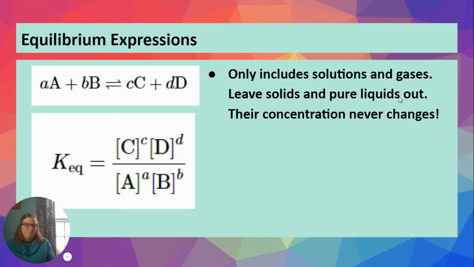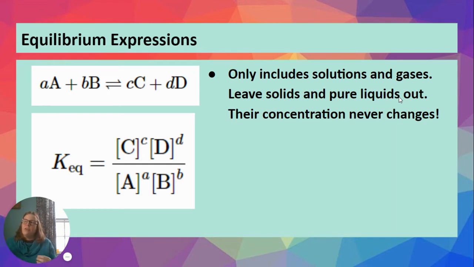Okay, so when we talk about equilibrium, like I said, the math on this is not quite as straightforward as it would be with stoichiometry. So what we do is we write something called an equilibrium expression to start to deal with that. And an equilibrium expression deals with chemicals that are changing in concentration throughout our process. And in the case of most of these reactions, the only things that are going to be changing are things that are aqueous solutions and things that are gases.